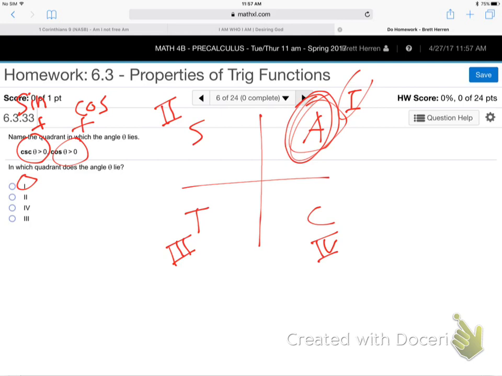How about the trickiest question of all? Why do they use Roman numerals for the quadrant numbers? Why don't they go 1, 2, 3, 4? Honestly, I have no idea, and I'm just kind of playing around. But my guess would be because they don't want to confuse it with numbers on the axes. They don't want this to be confused with these, I guess. That would be my guess.